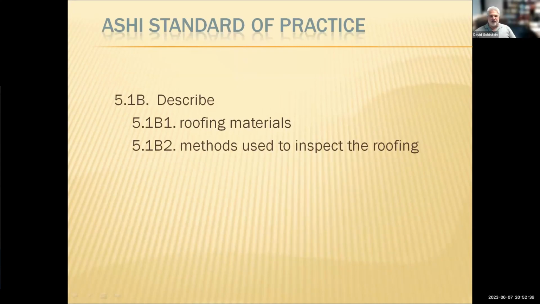The ASHI standards require us to inspect the roof, and then you have to describe things. So you have to describe the roof material and the method that you use to inspect the roof. Well, describing the method that you use to inspect the roof, I would call that the very easy part.